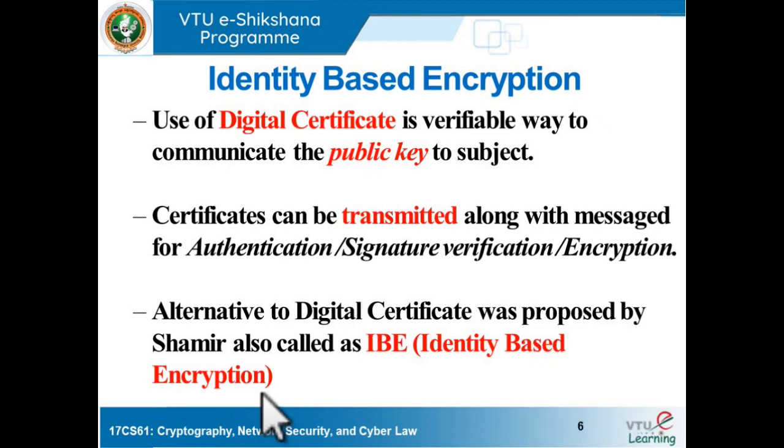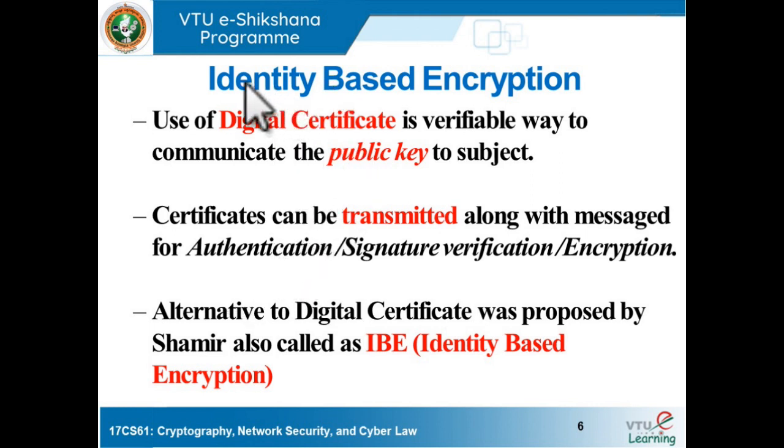Okay. Now in identity based encryption, we have seen previously why digital certificates are used. Digital certificates are a best way to send a public key to the subject, and the public key that is sent to the subject is easily verifiable because the digital certificate securely transmits that particular public key. Now these certificates can be transmitted either along with the message that is sent for authentication, or it could be for signature verification or encryption.